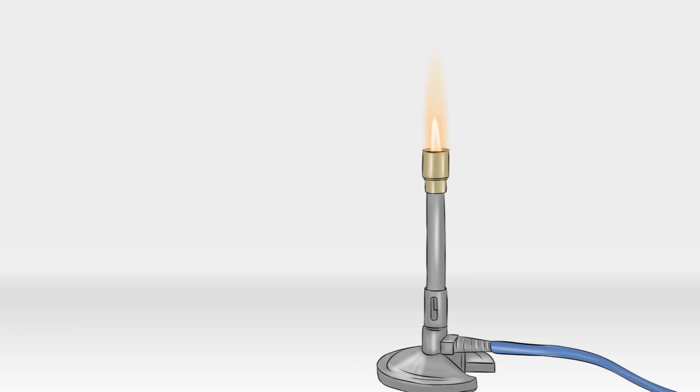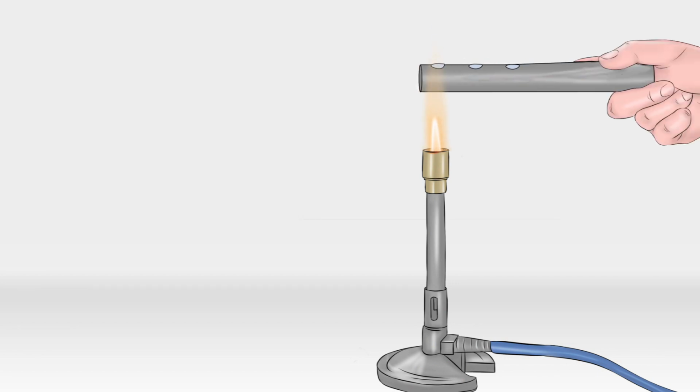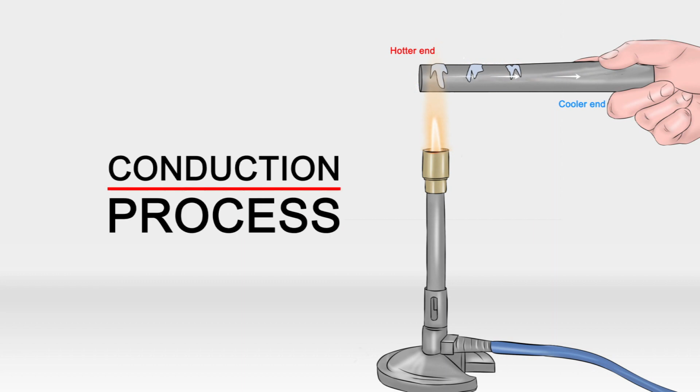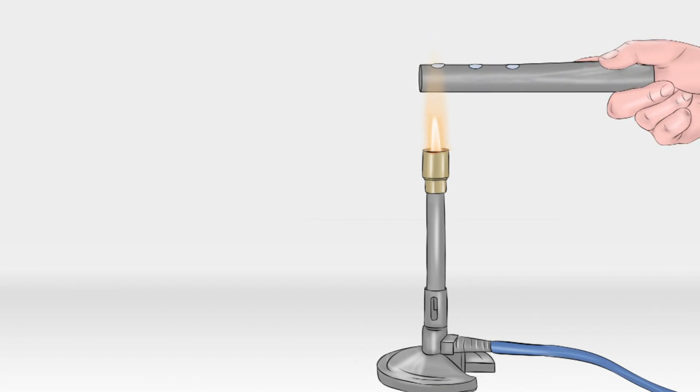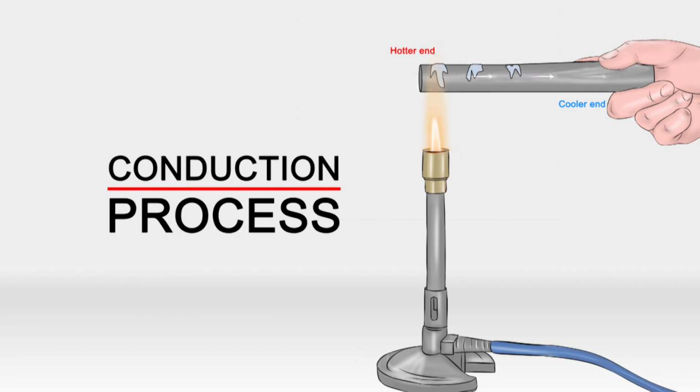We can see that the wax pieces begin to fall one by one. Can you tell which piece fell first? Well, by observing the melting pattern of the wax, we can deduce that heat is transferred from the end nearest to the flame to the other end. The process by which heat is transferred from the hotter end to the colder end of an object is known as conduction. Now, the question arises: do all substances conduct heat easily?